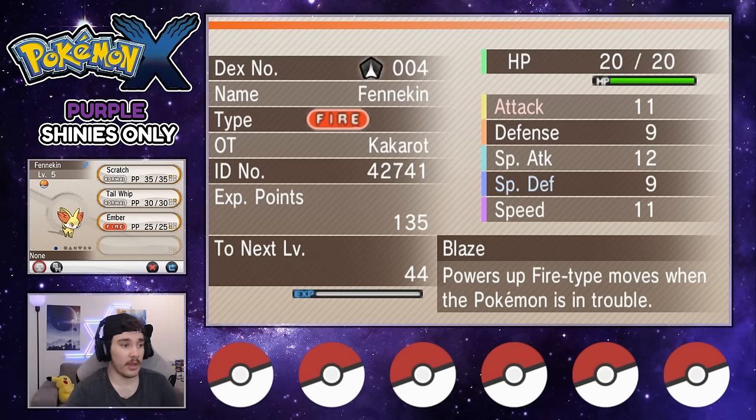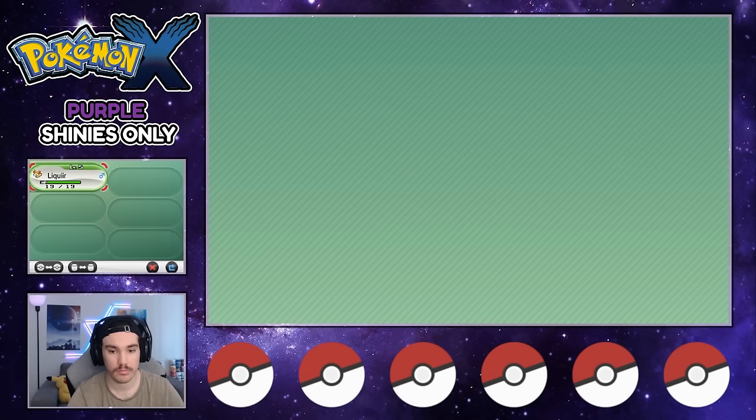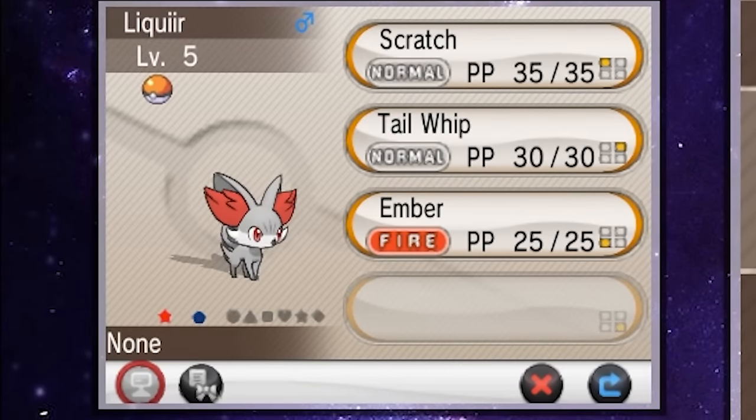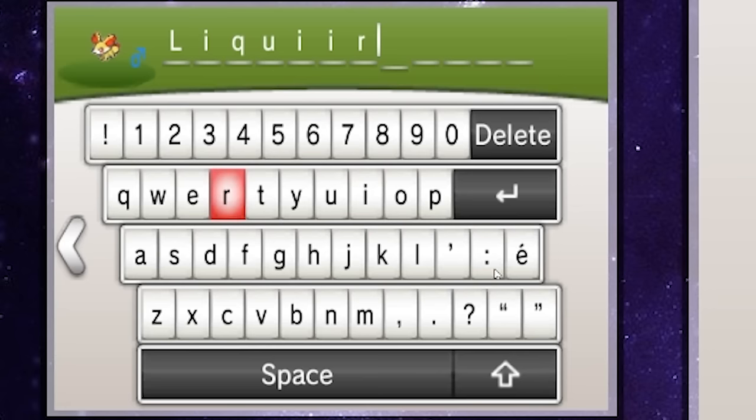Speaking of hunting, I think it's time we hunt for our shiny starter. Oh, shiny Vivillon! Yes! Finally! Oh my god. Yes! Oh my god, I love that shiny. Let's go! So we claim our Fennekin, no, not that one, and name it Liquia.